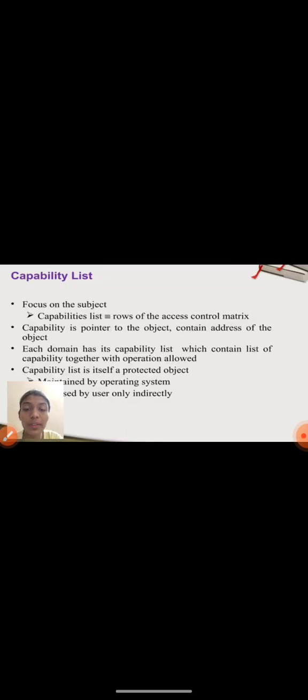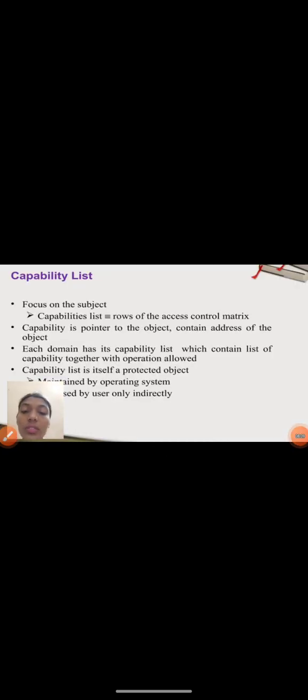The table consists of a set of ordered triples: domain, object, rights set. Whenever an operation is executed on an object within a domain, the global table is searched for a triple, and if found, the operation is allowed to continue.